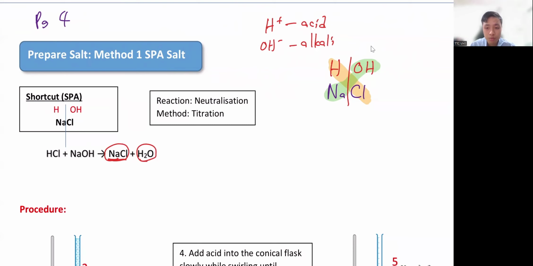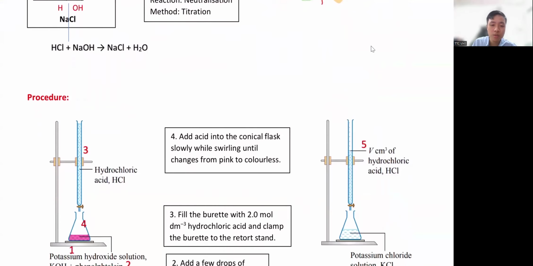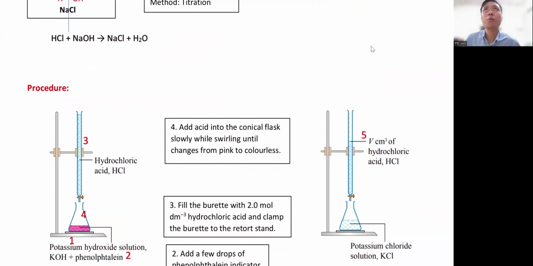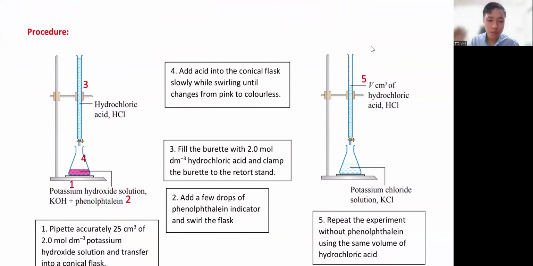So I need to use these 2 chemicals to prepare. This is a neutralization reaction. So still remember to do the steps. I see some of the school trials ask for the experimental steps: how to prepare salt, how to prepare NaCl, how to prepare the other salt. So I will explain. I'm sure you have done this titration last year, so I think you still have a bit of memories.